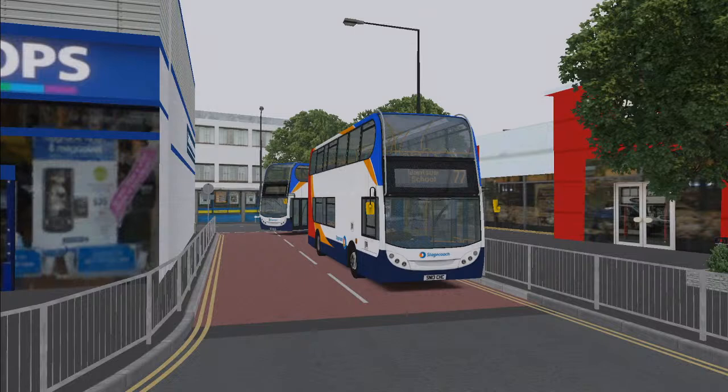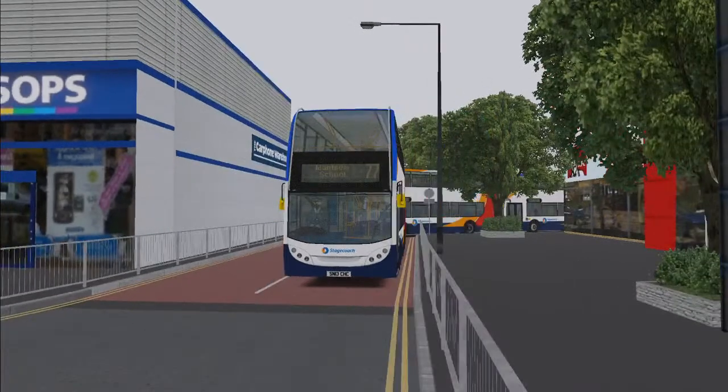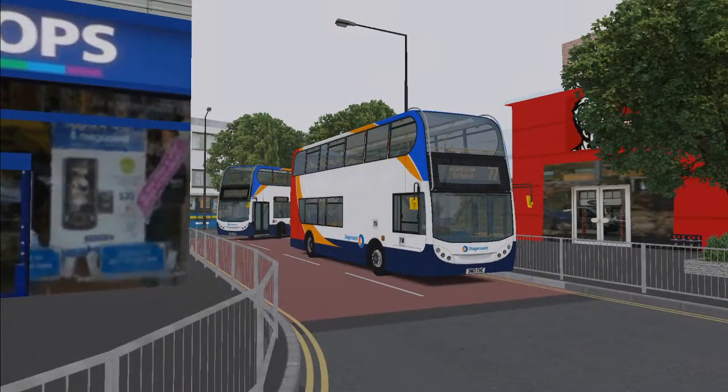After quite a few requests, we are back in Smarden, the fictional UK map, with one of the most unforgiving roads in terms of Omsi 2 maps. Today we are driving the Alexander Dennis 400 Regional, or we're starting off with this bus because, as you know, we drive other buses as well based on viewer requests.